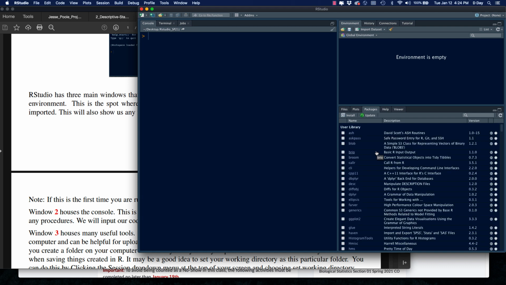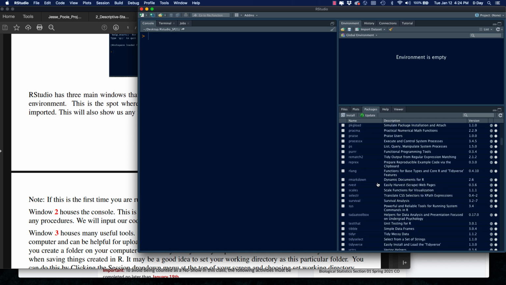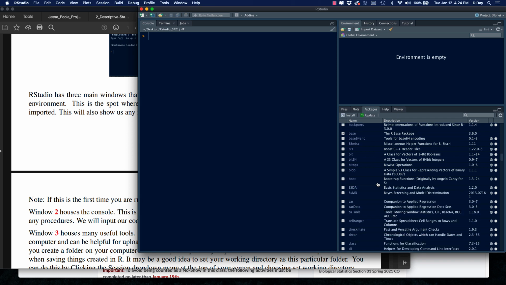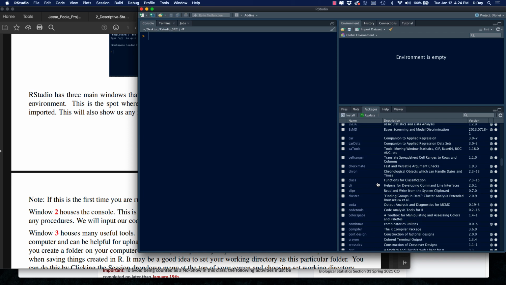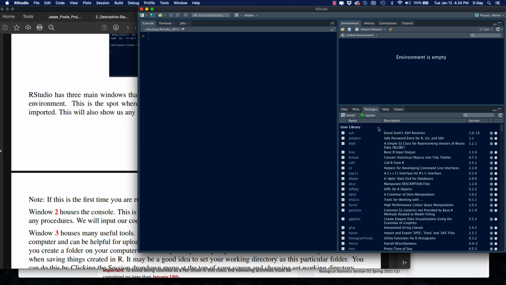Your packages. R works based on a lot of packages, and you'll have some in yours when you first open it up, because there's several that come with the program. You don't have to really worry about much. The ones that need to be open are already open. We will use some throughout the semester that you'll have to import or install. You can update or install packages here. This is a way easier way than having to learn the code to do it.